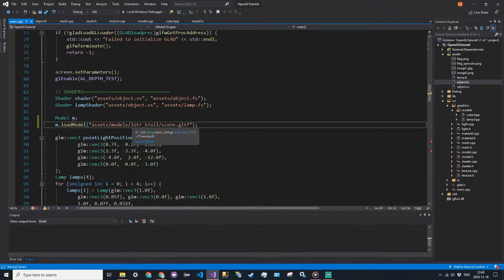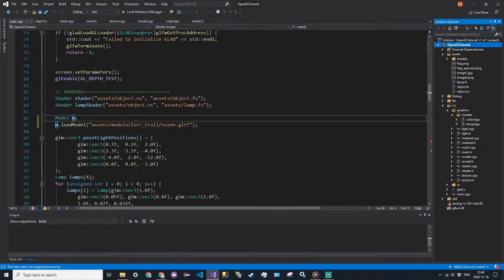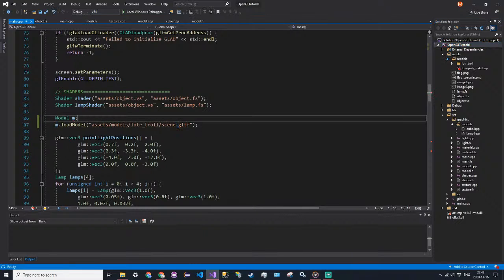Just make sure whatever model you have, that this path points to the GLTF file. For me, it's giving me an error.